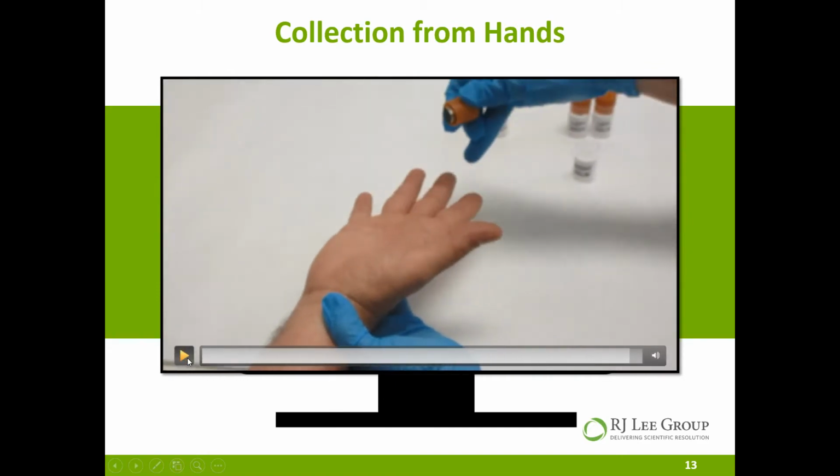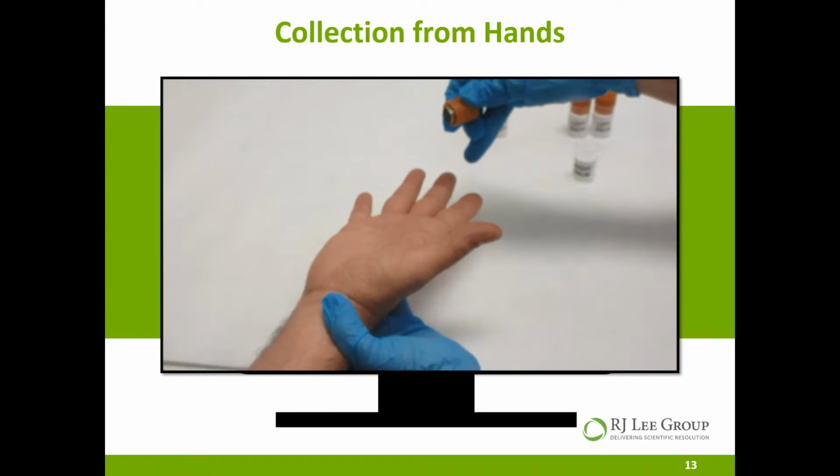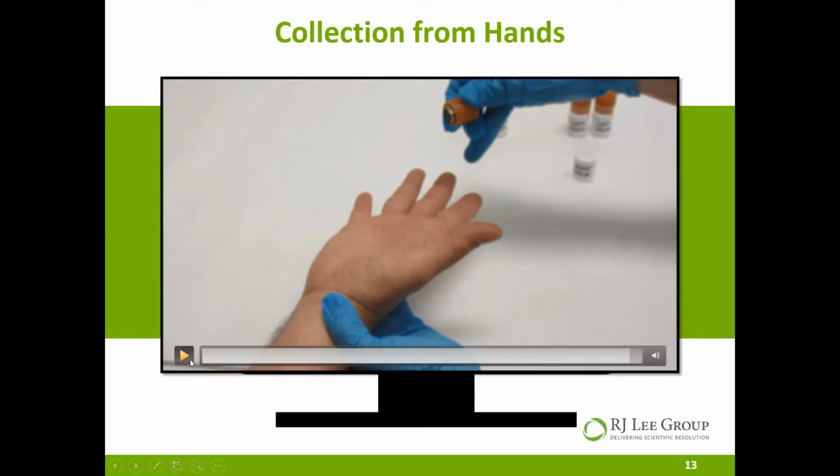Now, if you had a kit that just had two stubs, a right hand and a right back, you still start with the area between the thumb and the forefinger, that webbing area, and then you just continue to cover the entire area of the hand. I do want to point out that you don't really need to apply a ton of pressure whenever you are dabbing. You don't have to smash it into the individual or into the item that you are sampling from. So it's not necessary to push incredibly hard. These samplers are very adhesive, and the particulate that is there will be extracted simply by a light, mild pressure dab. Okay.